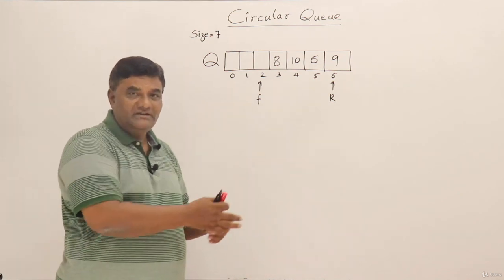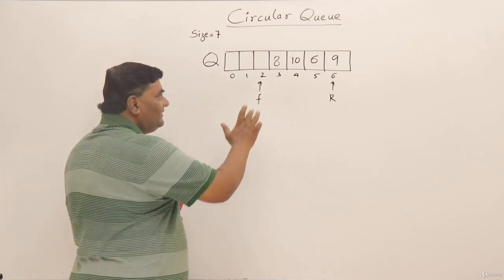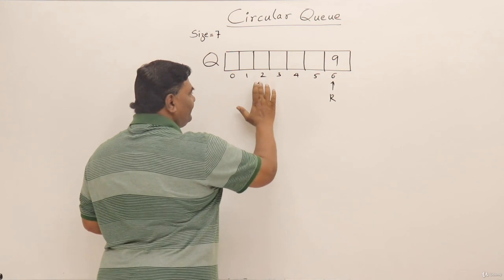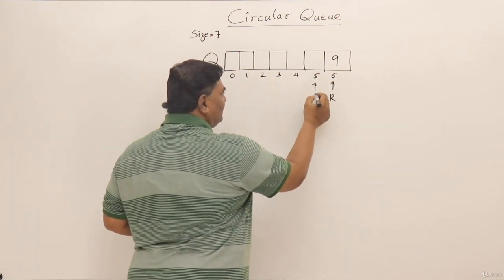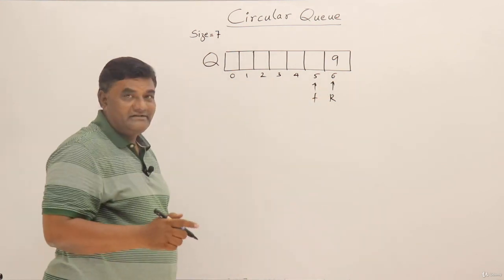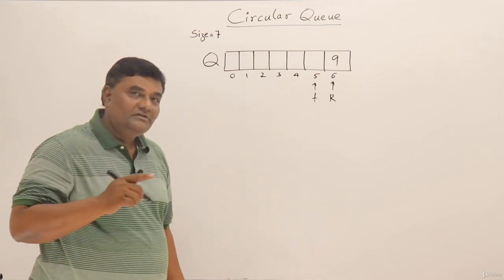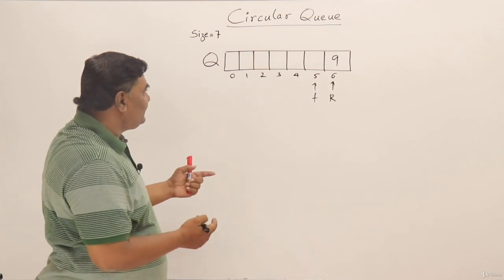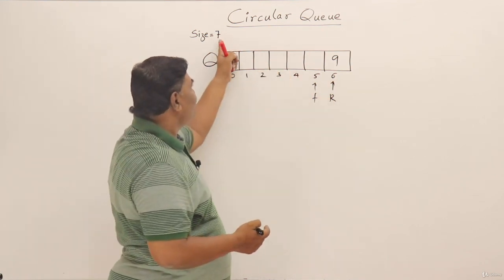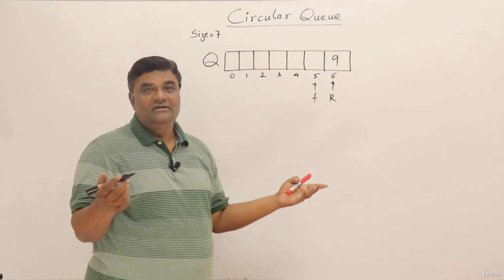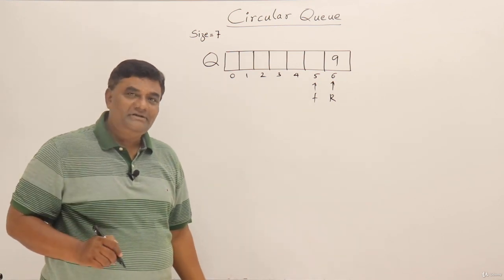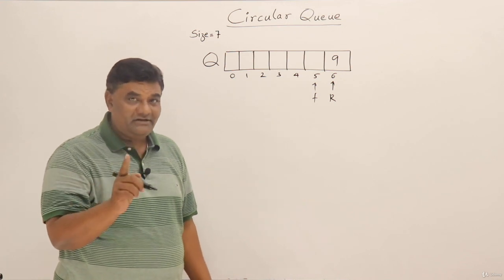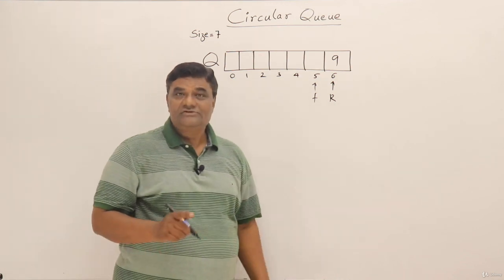Let me delete a few more elements and show you. If I delete this one, and this one also, and this one also, front will be pointing here. Now so many elements are deleted, there is only one element in the queue. Still I want to insert, so for enqueue the condition is checked: rear is equal to size minus 1, that is 7 minus 1, here 6, queue is full. I cannot insert an element, though there is a lot of space free. So the second point is, every location can be used only once.